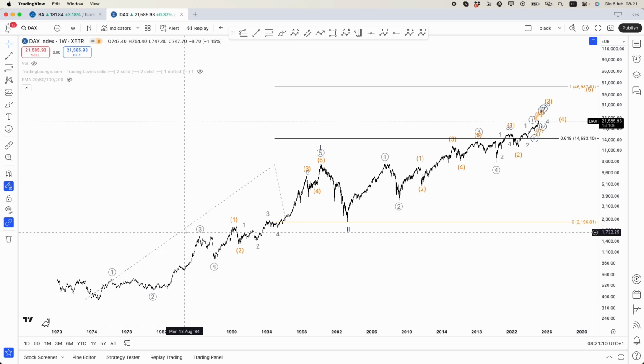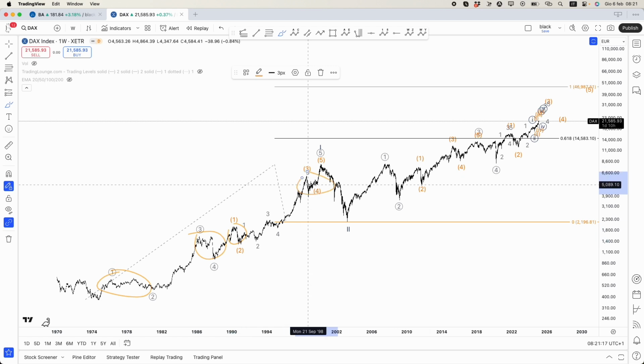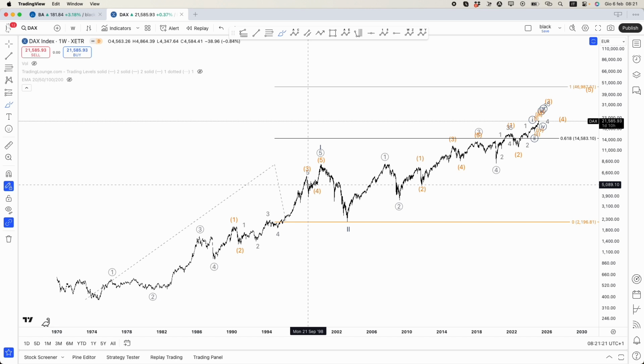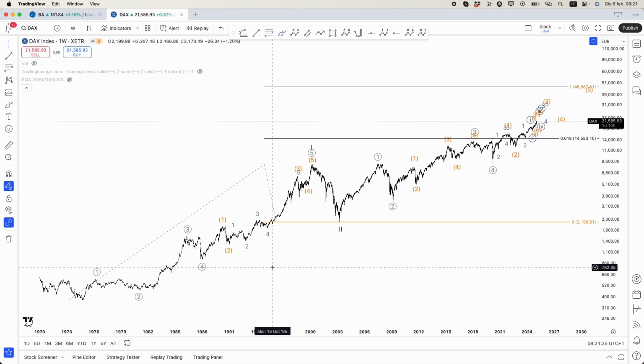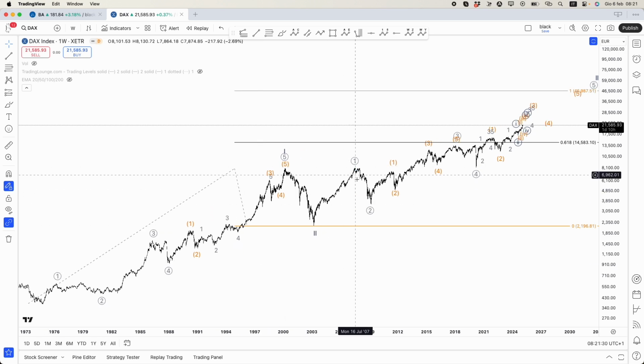But that's our label, 1, 2, 3. So here, as you can see, I tend to have equality in length, because corrections of the same degree will tend toward equality. That's the number one thing I look for when I look at the chart. Equality in length usually suggests the same degree. See here, same equality, tends towards equality.